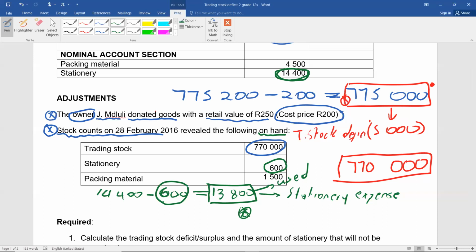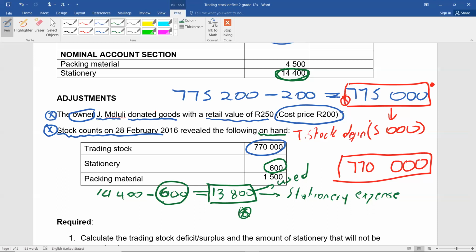Used. Guys, you have bought 5 pens. At the end of the year, you are left with only 2 pens. What happened to the rest? You used the rest, guys. The ones that you have used will be the ones that we expense. The ones that you have not used form part of your inventory. You will use them next year.